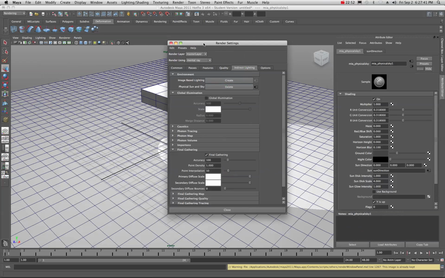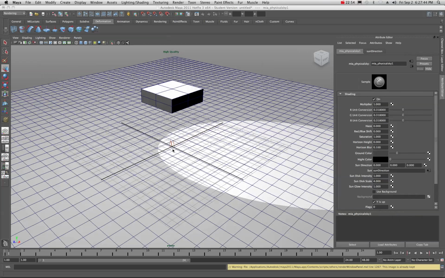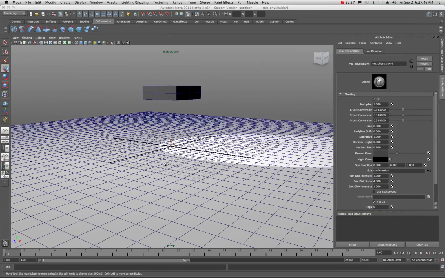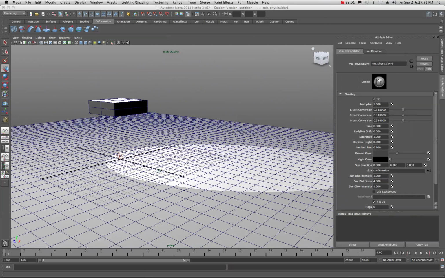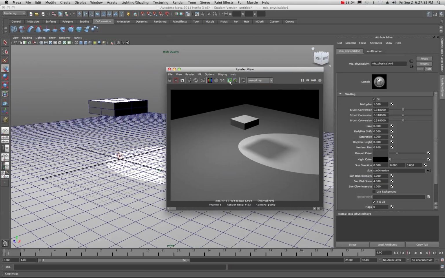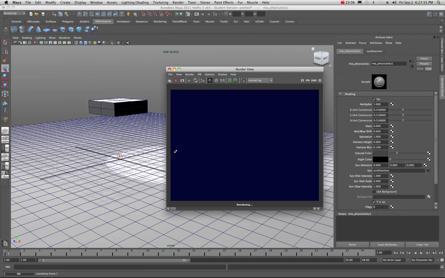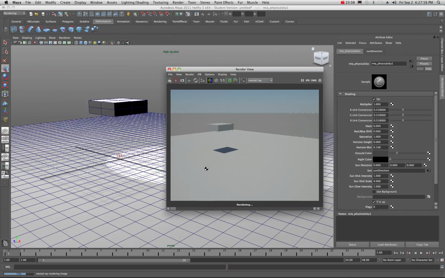And let's move our render settings out of the way for a minute, and maybe come down here and do a little bit different angle, and just do a quick default render. All right, I'm going to save that. Let's do a default render. Okay, so there it is, the really ugly starting physical sun and sky default render. And doesn't look like much here, but let's look at what we have to work with in order to sort of improve upon what we have going right now.